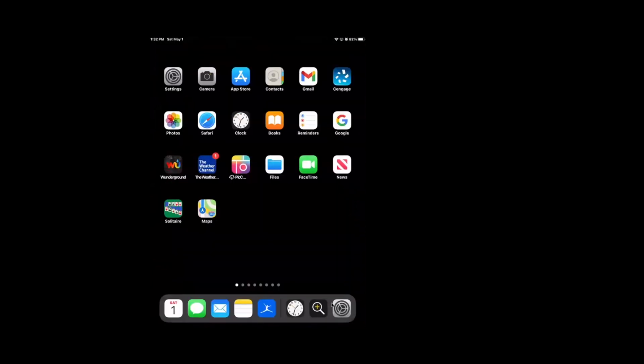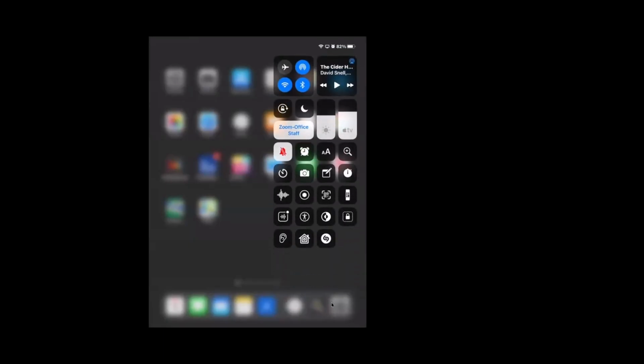All right, so now I'm going to go ahead and pull my control center back up. And we're going to go to the next icon, which is this one right here. And that is the stopwatch. So if you use a stopwatch, you can get to it by just tapping it.